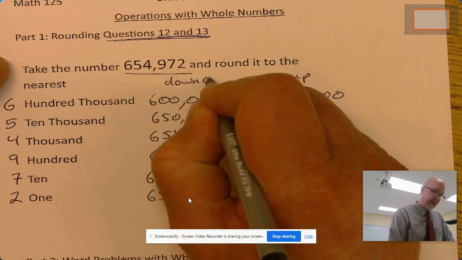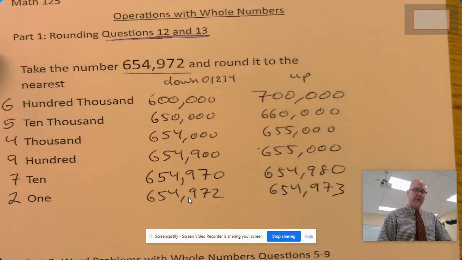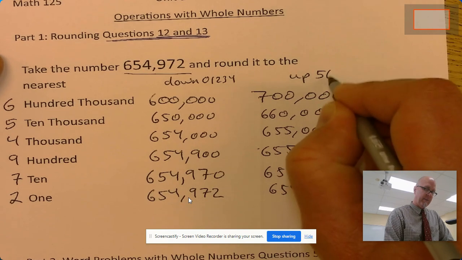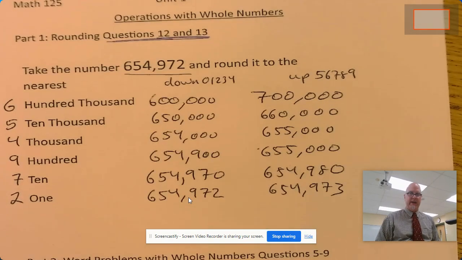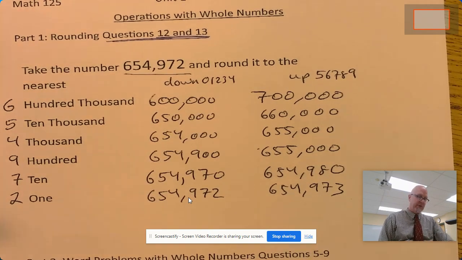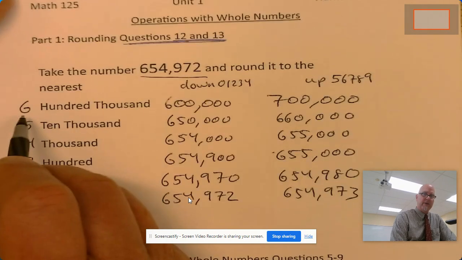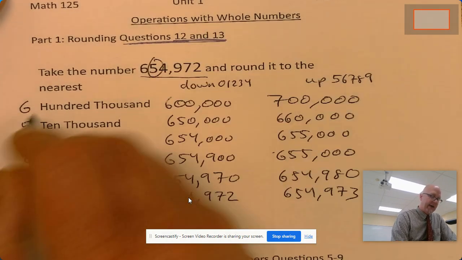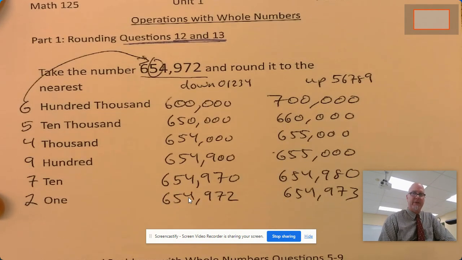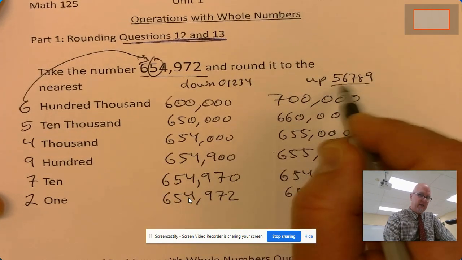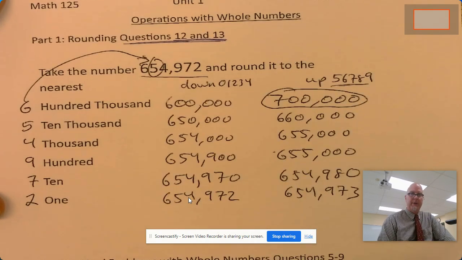When you round something down, the number after the number you're looking at is 0, 1, 2, 3, or 4. If you round something up, it's because the number after it is a 5, 6, 7, 8, or 9. So as we go through this list, if I'm rounding to the nearest 100,000 and the number I'm looking at is 6, the number after the 6 is a 5. And since the number after the 6 is a 5, we go with rounding it up. So my first answer has been rounded up.